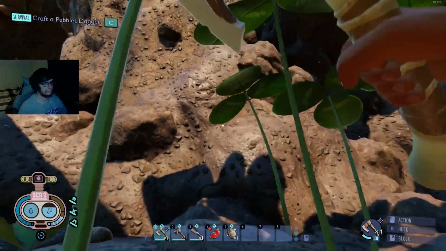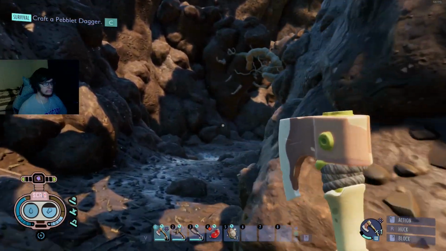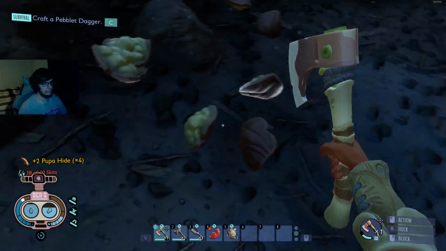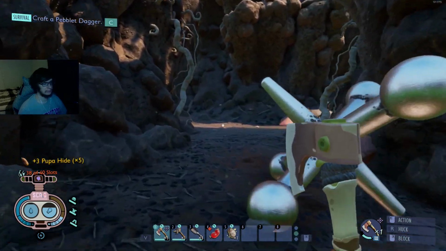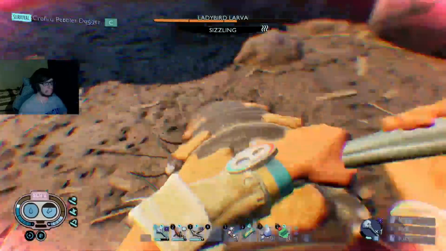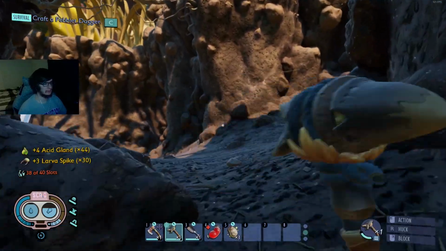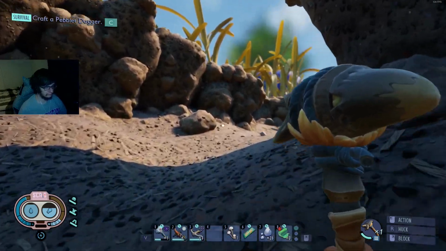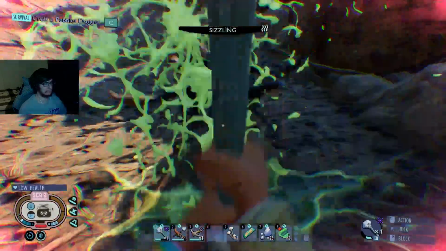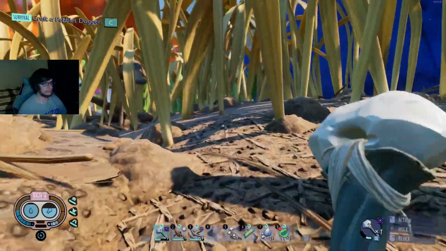There's something down here. Look at this when I can. Annoying larva, bro. I didn't perfectly block that. Might die, bro. I don't have any heals. I was too confident. Now I'm almost dead. There's like 30 larvae. They all want to kill me.